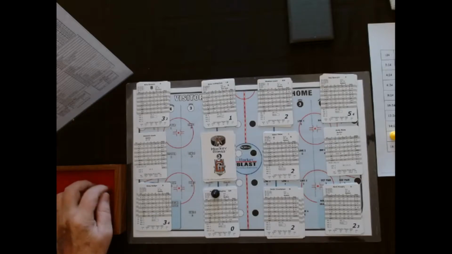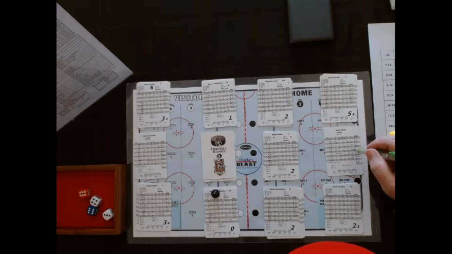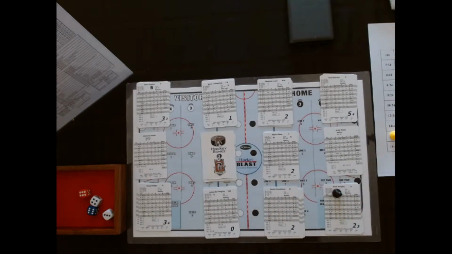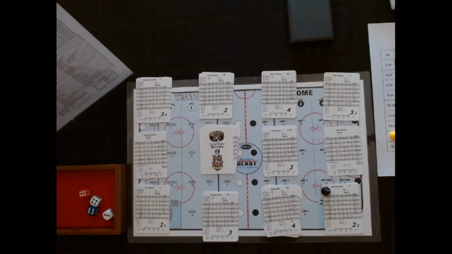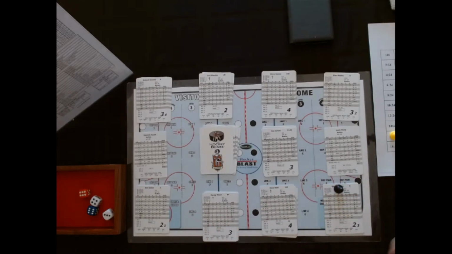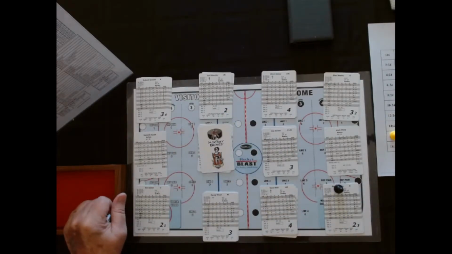Okay, so we did get a shot. So we're looking at Andy Moog for a 6-7. 6-7. I'm having a hard time even reading that. Oh, and it goes to the left D. And we are changing lines. Gordon Murphy hasn't changed. He's still out there. It's like he's skating around behind the net waiting for everybody to change on both sides. And so we're going to be looking at Gordon Murphy here.